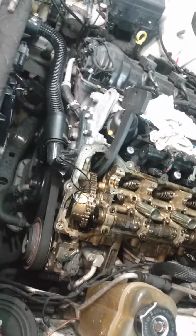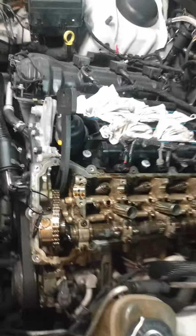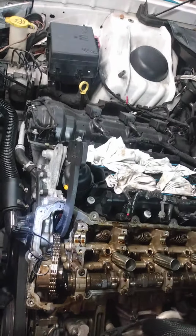Hello again, people. Alright, another episode of this Charger, the 3.6. I do so many of these things I almost forget a little trick. You see, I got the one cam out. I'm going to also show you why the rockers go bad.